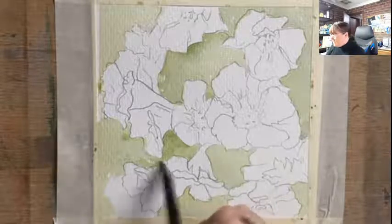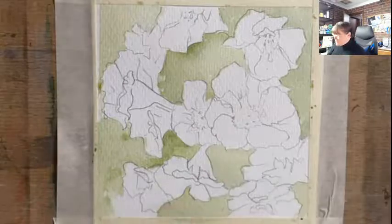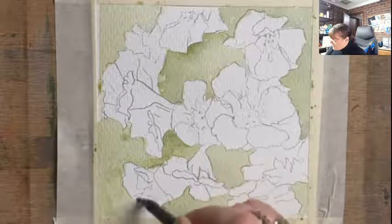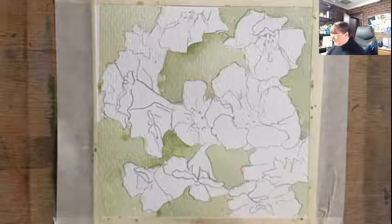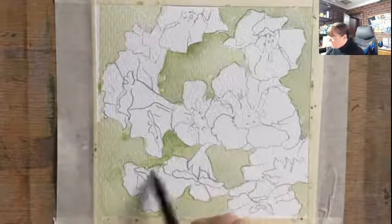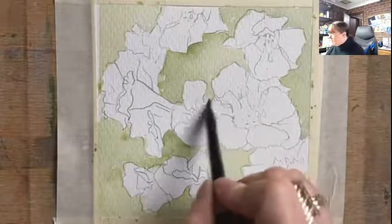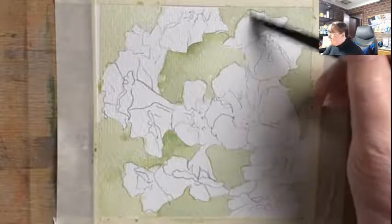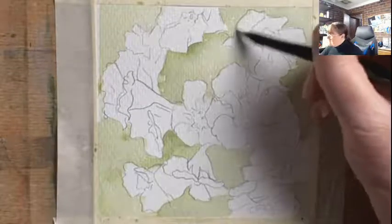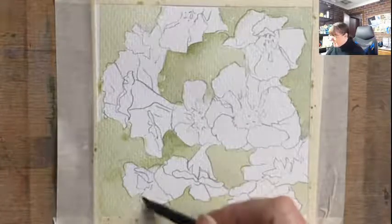All right, so I'm just being very gentle. I'm not going to go into too much. I'll probably add some darker tones actually down this side to have a little contrast. I'm just going to clean my brush and pick up any bits that I've got where I don't want it. So any little bits of green that I've got onto my petals. But actually, surprisingly, this is Sennelier watercolours. It's beautiful and it lifts quite easily. So I'm just going in and touching the areas where it's leaked into my flowers a little bit. Just making sure I get it off there.